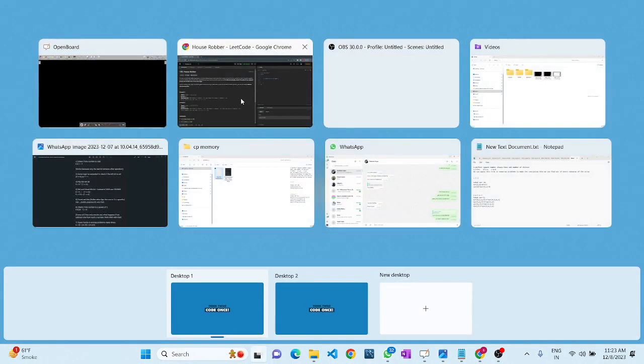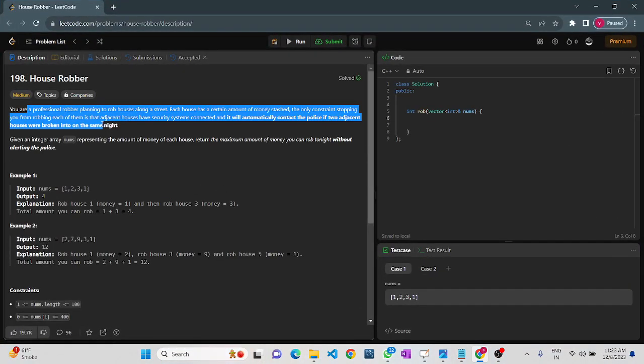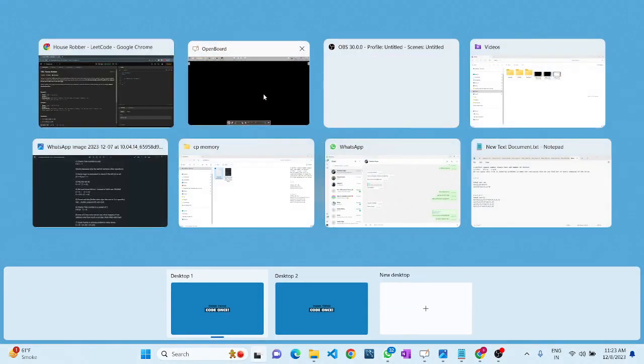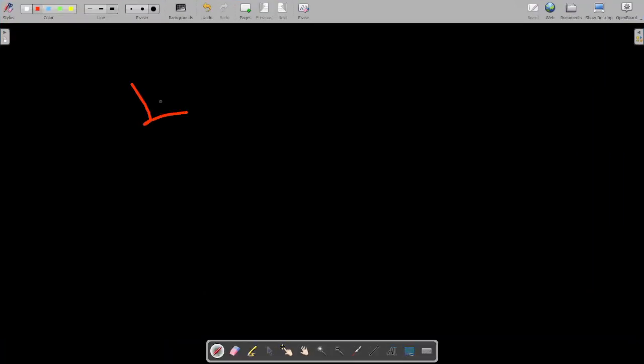I think you have read the statement of this problem: you are a professional robber, you are planning to rob houses, and you have to rob them in such a way that adjacent houses are not robbed. Suppose the house at index 1 is robbed, then you can't rob the house at index 2.